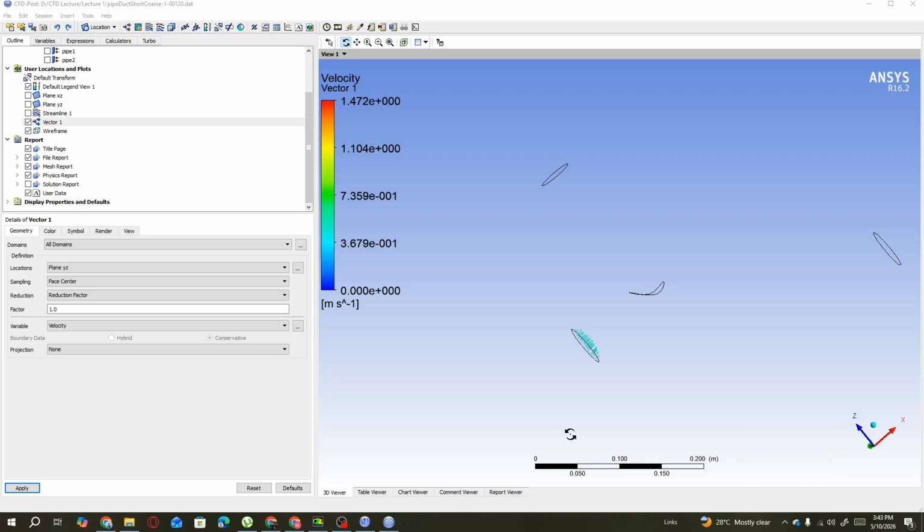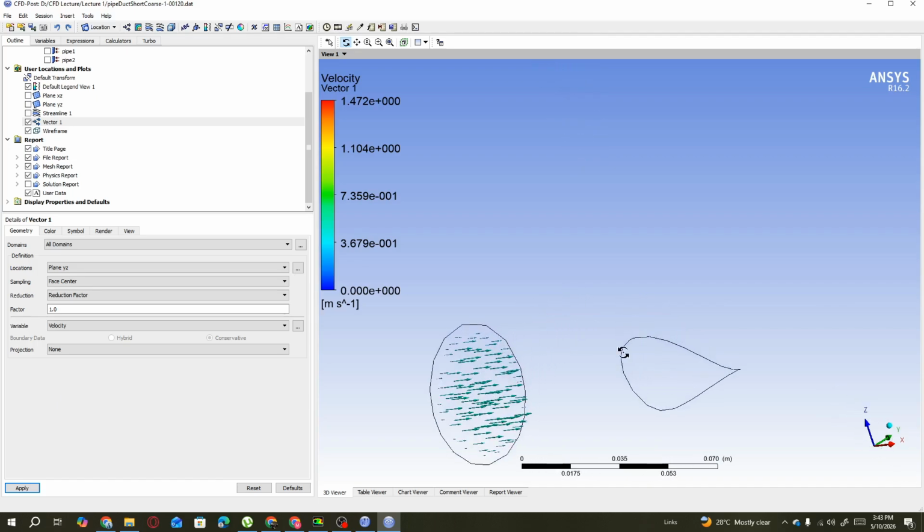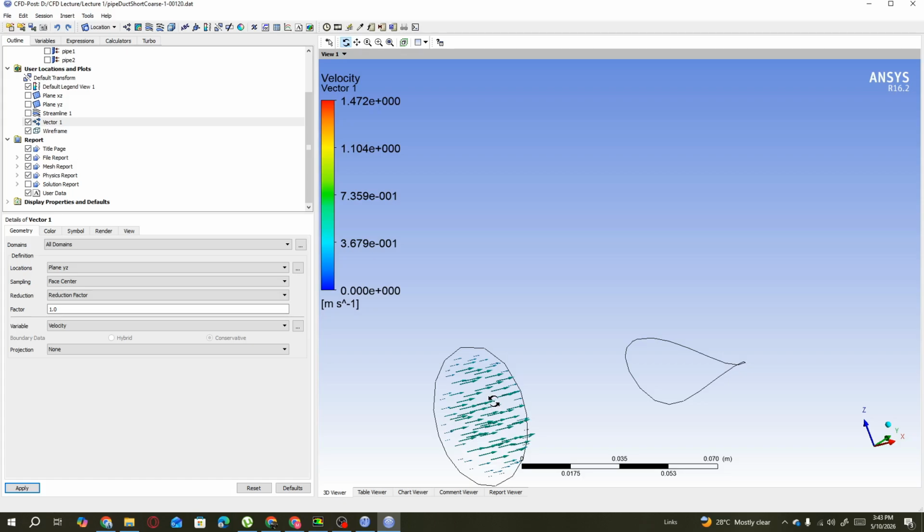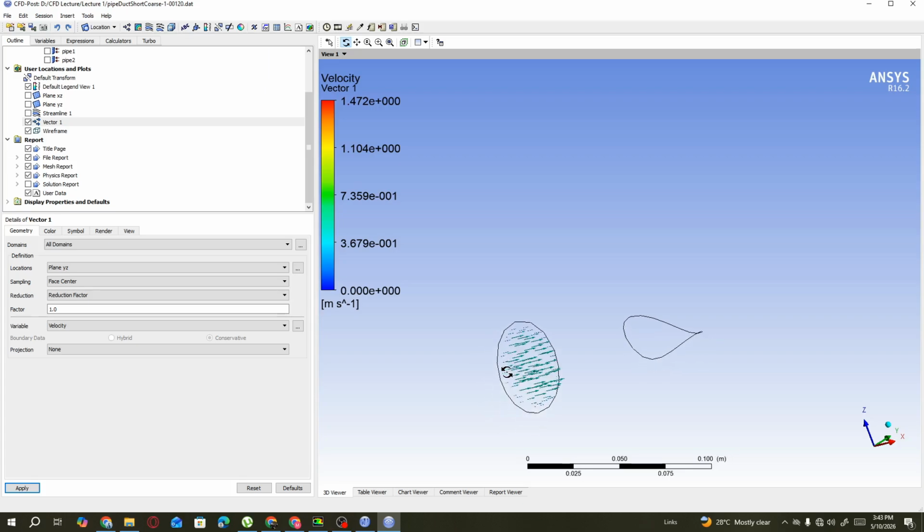Right now it's representing the inlet position velocity vectors. So you can see here these are with the vector formation, and we can clearly see the arrowhead and the tail of the arrow.